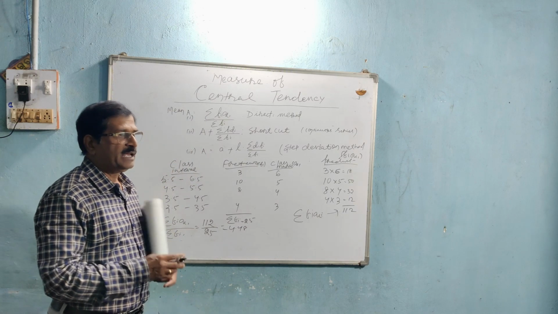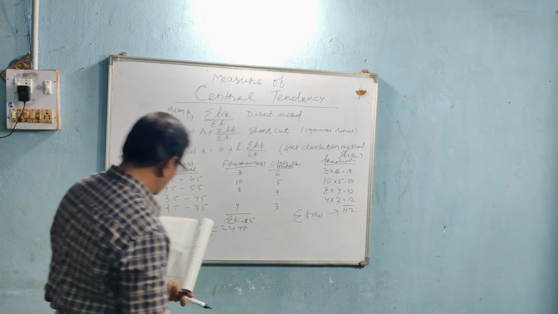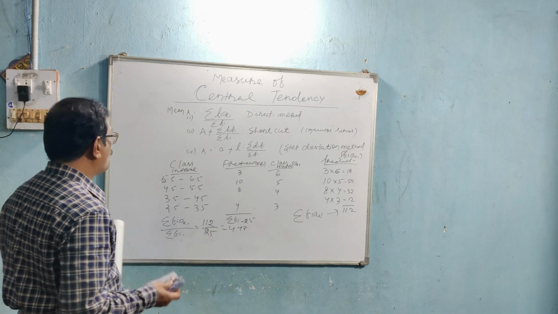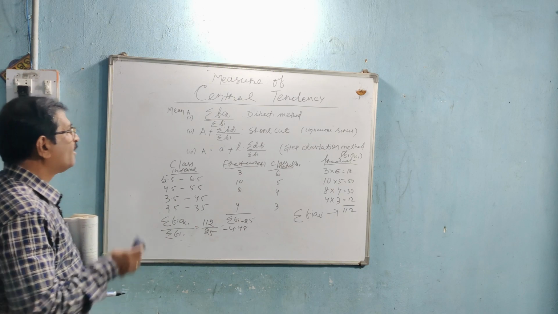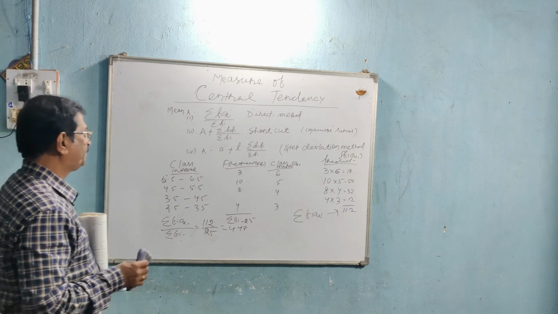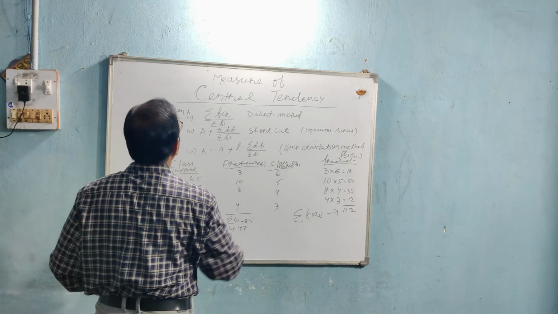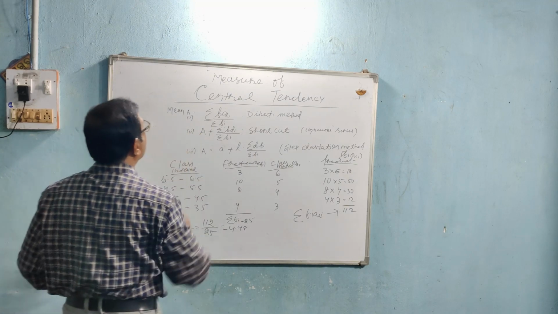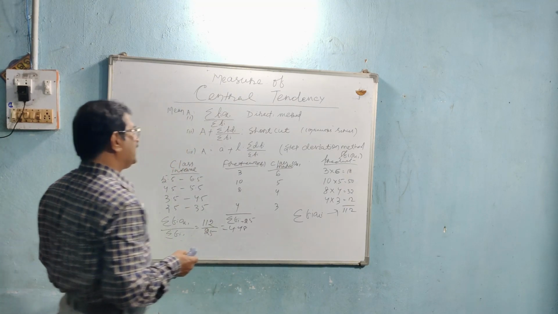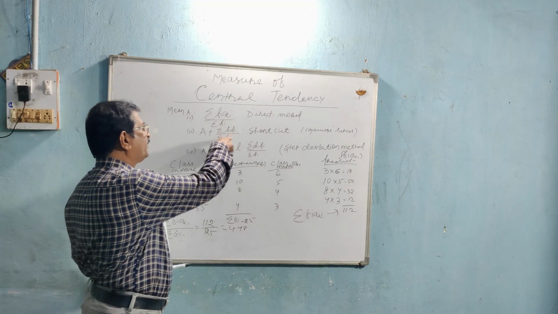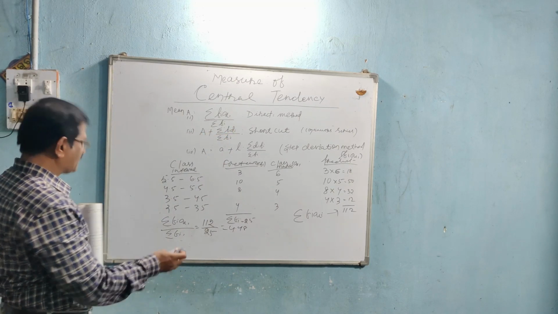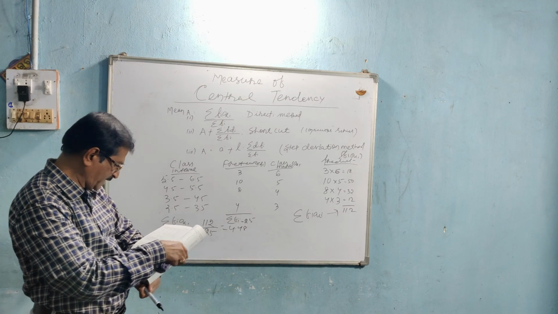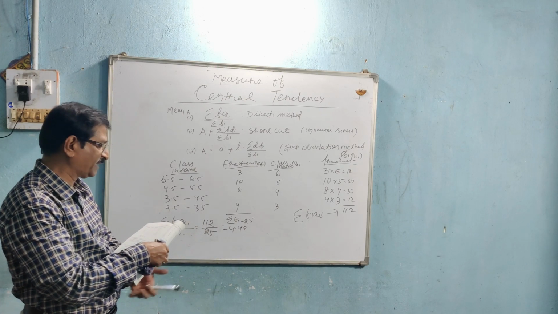And if the figures are bigger, let us go for the same problem, how can we go for a shortcut method? In the shortcut method, you see it is giving A plus sigma fi xi or fi di, whatever it may be, and thereafter this. So let us discuss the same problem under the shortcut method.